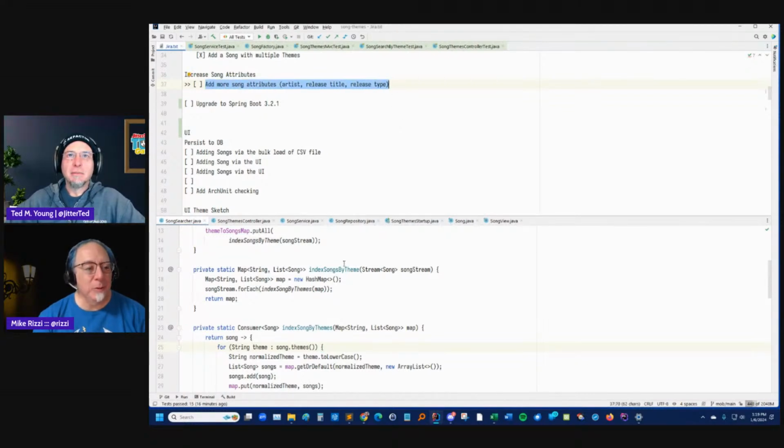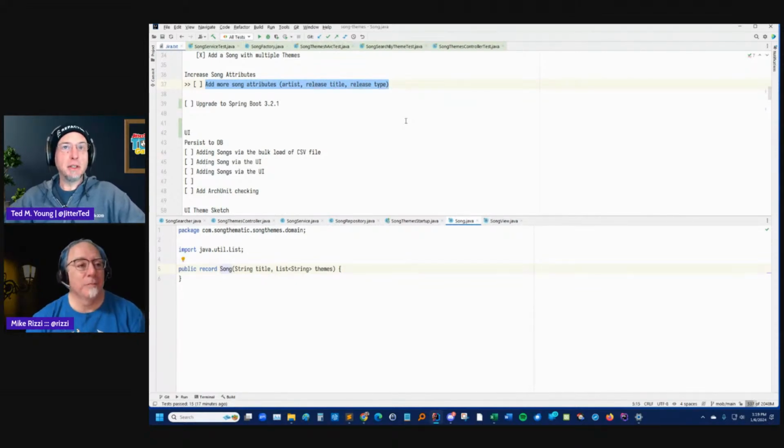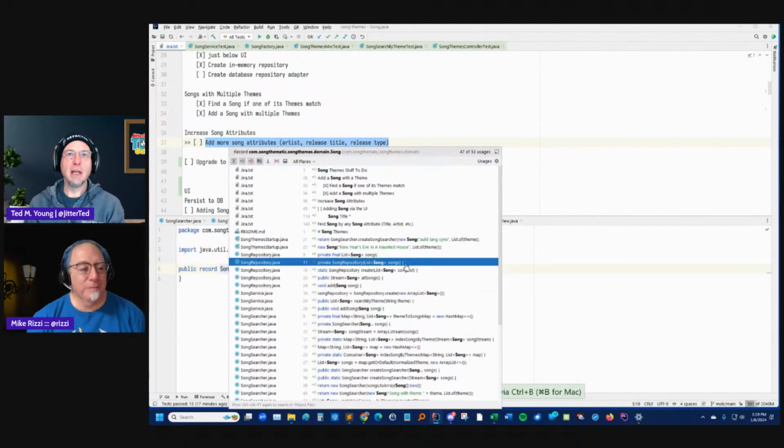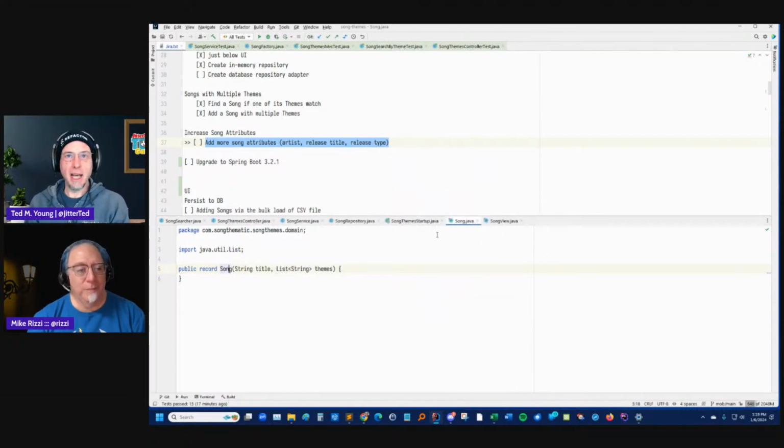We're going to add more attributes to our currently small record. But we want to drive it by tests, I presume is what you're going to say. Yes. I think the last thing we did was we pretty much encapsulated all the setup in preparation for this step, right? That was the last thing we did. And so now if we look at where we actually instantiate this record in our tests, it's pretty much just in our factory. Right.